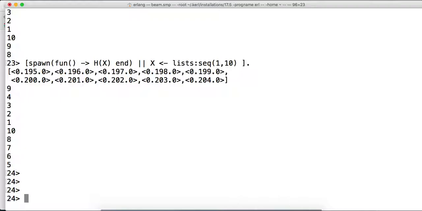Okay, so one other thing about processes is to register them. Registering a process will allow you to avoid needing the PID, because we will come to it in the second part, we can send messages to processes. You can register it, giving it a name, and then you can just send directly to the registered name.